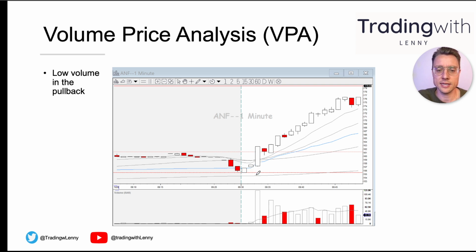Another one, ANF. They had earnings, and the first 2 minutes there was actually no volume. Sometimes in NYSE stocks the volume comes in a little bit later. We see here the 1-minute opening range actually was in the third minute, because there was no volume in the first 2 minutes, closing above the pre-market high. We see a red pullback candle, and we see the third candle again strong, closing above it.